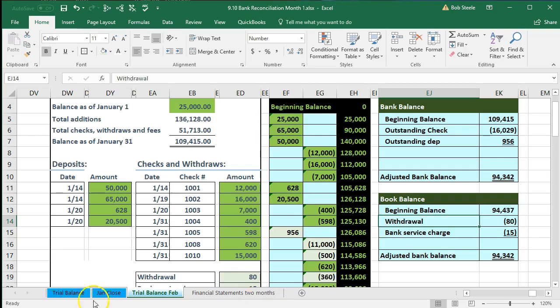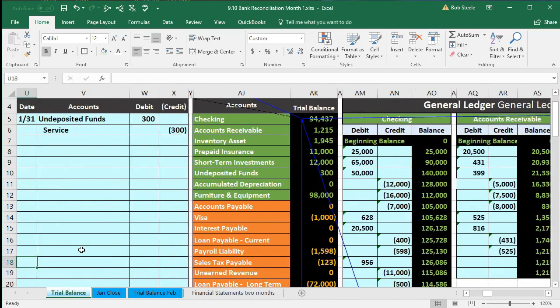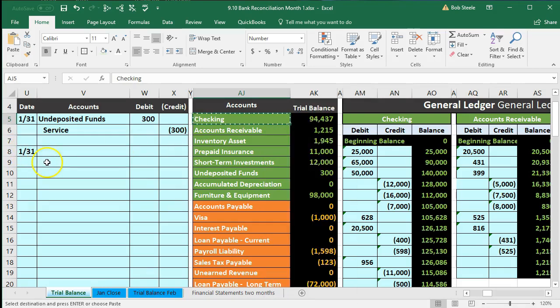So we're going to go back to the original trial balance over here. First tab, and we're going to scroll to the right till we see our journal entries. And we're going to put the journal entry in there as of 1/31. So I'm in cell U8. The date is 1/31, and we're going to say the checking account is decreasing. So here's the checking account. We're going to make it go down by doing the opposite thing to it, which is a credit. So we'll copy that. We're going to put that on the bottom of the date, right click and paste 1, 2, 3. And I believe the amount was $80. So that's going to be a credit for $80.